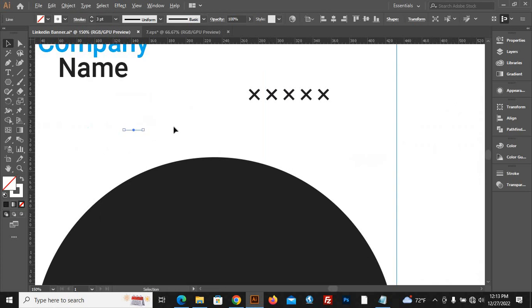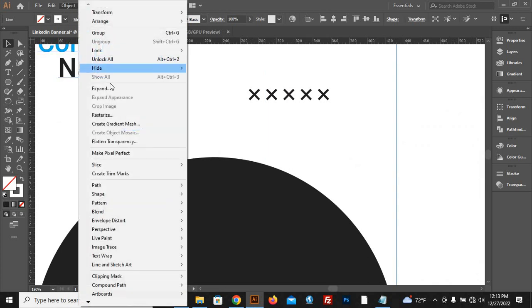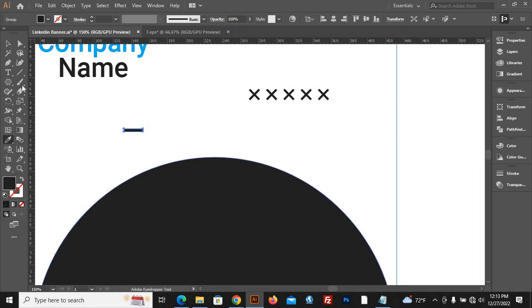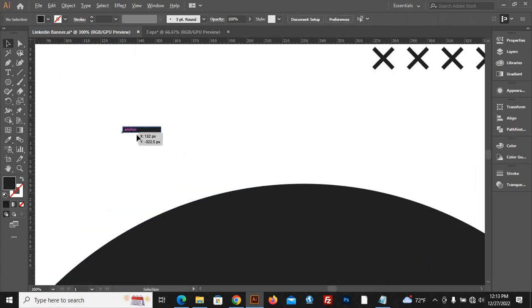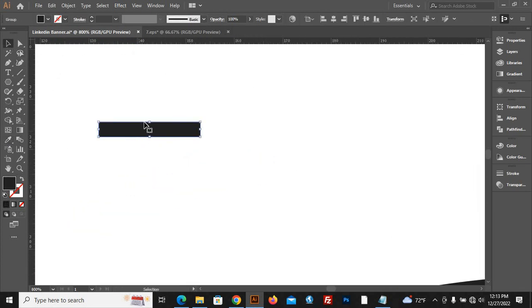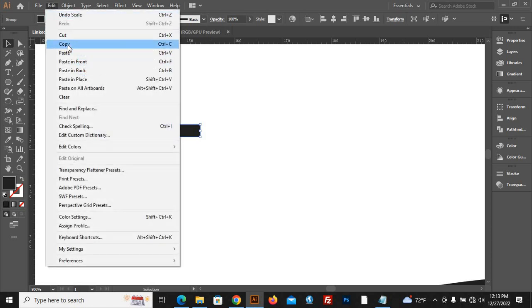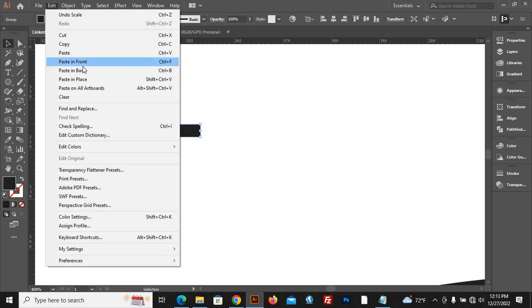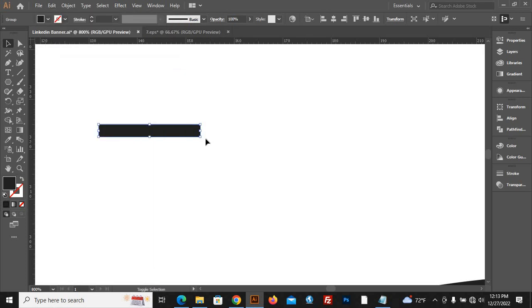Sorry. Expand, fill, then choose this color. Edit, copy, and paste in front.